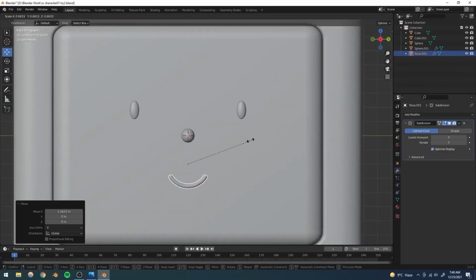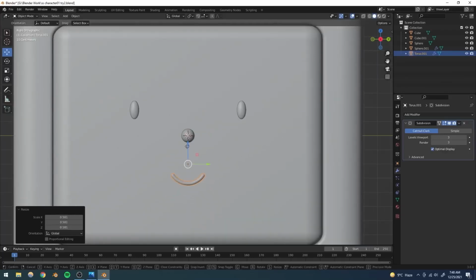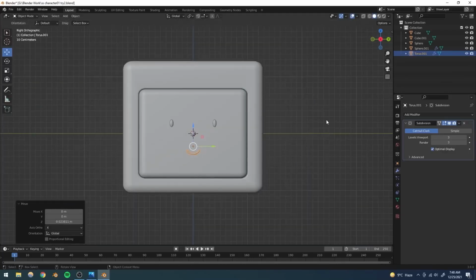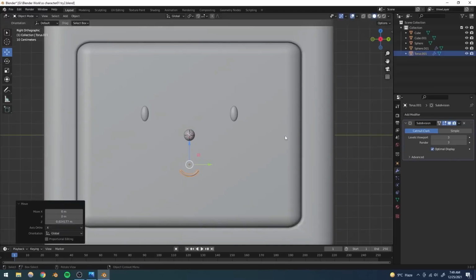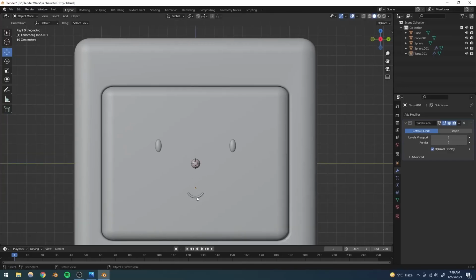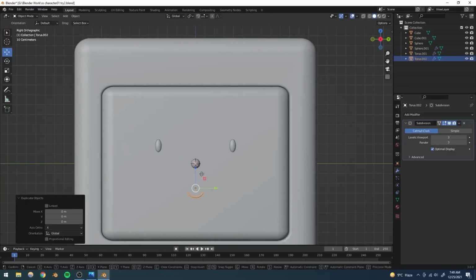Yeah, something like that should be good. Let me just decrease the size, something like that should be good. Now for the eyebrows, what I'm going to do is just scale it down even more, because why not. Yeah, so for the eyebrows, I'm just going to duplicate this and move it up, and here we are going to be rotating this, so something like 180 degrees should be good.